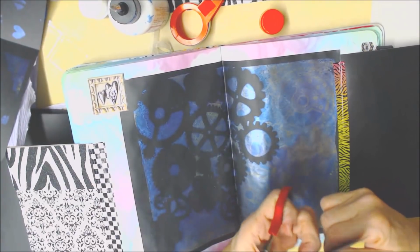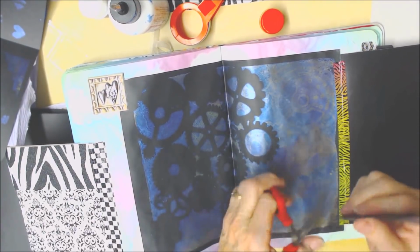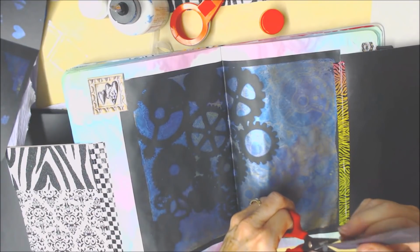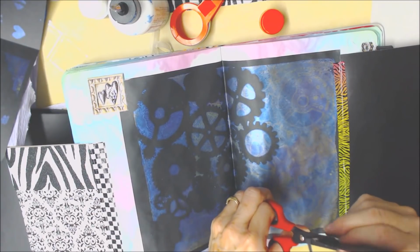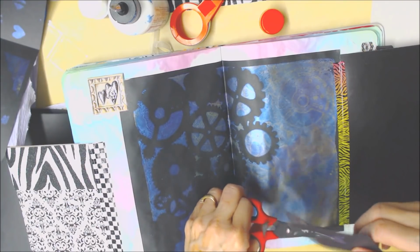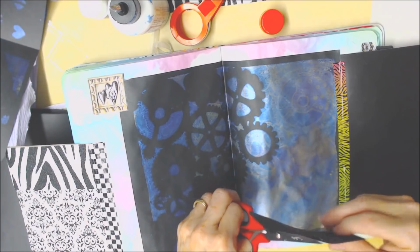I want to use as much of the stuff he sent me as I can. But I really don't like overcrowding my pages, so I'm not going to put everything on there just to get everything on there.